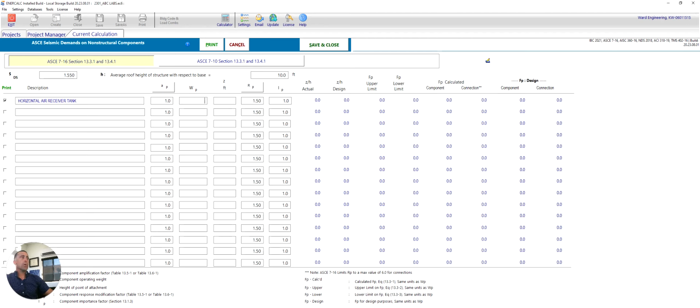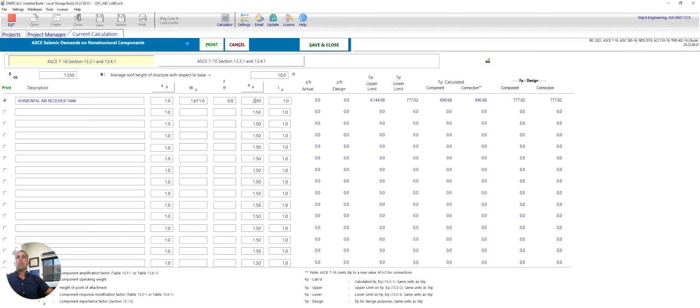Wp, that's the weight of the tank, and that was 1,671 pounds. I could enter this in kips, but for the system that I use, I enter it in pounds. And you'll see why later when I use my Excel spreadsheet. The z value is 0 because this thing is sitting at ground level. The Rp value, as I stated earlier, is 2.5.